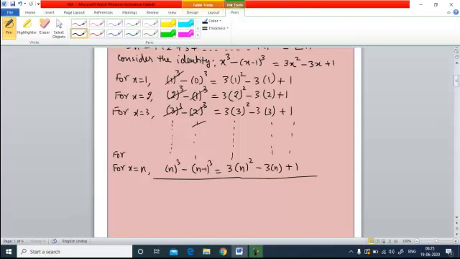If I go for the previous value of x, you will find this will be (n minus 1) whole cube minus (n minus 2) whole cube, and on the right side it will be thrice of (n minus 1) whole square minus thrice of (n minus 1) and then plus 1. So this I have written so that you can see this (n minus 1) whole cube also gets eliminated. Even this (n minus 2) whole cube will get eliminated. So at the end, finally you will be left with only what? Cube of 0, which is 0, and only cube of n. So on the left hand side I am only left with cube of n.